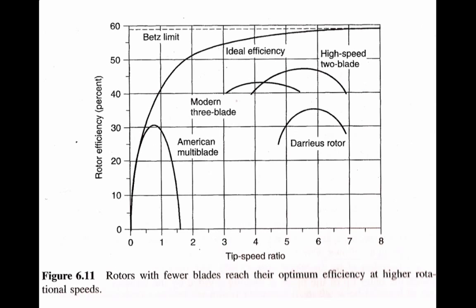And you notice that if you have fewer blades, you get closer to the optimum efficiency. You can actually have a one-bladed wind turbine, where a blade sticks off one side and there's a weight on the other side as a counterbalance, and that'll actually be more efficient than a three-bladed one. The American multi-bladed wind turbine is quite inefficient, but it's very robust, and it doesn't have to provide very much electrical power. It just provides power for pumping water. So it's reliable. It starts at a low speed, and that's why it has those blades. But it sacrifices efficiency for that.